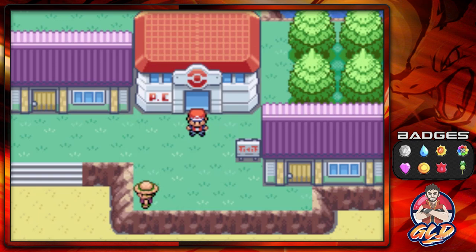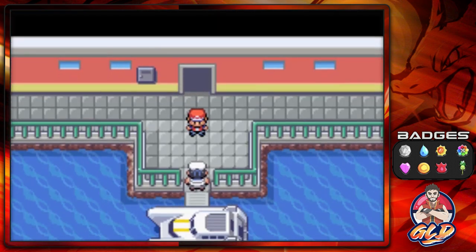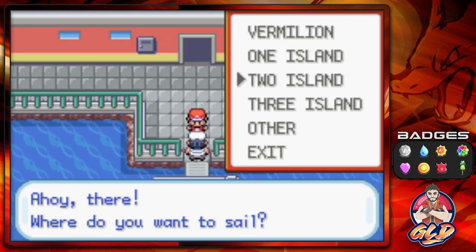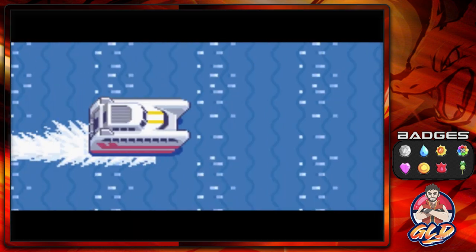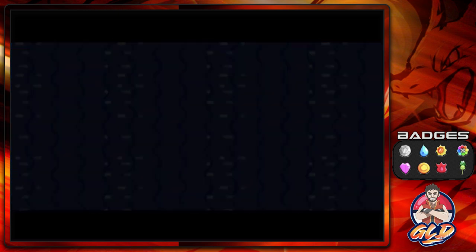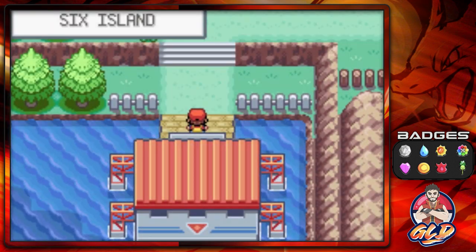Okay, so in our last episode, we went through all the five islands, including the Lost Cave and the Water Labyrinth, and now it is time for us to go straight to Six Island because there's a lot of stuff over there, I think. I don't know. Six Island. All right, let's go. So yeah, we got ourselves a Poke Egg. Didn't do anything with it except walk around a little bit.